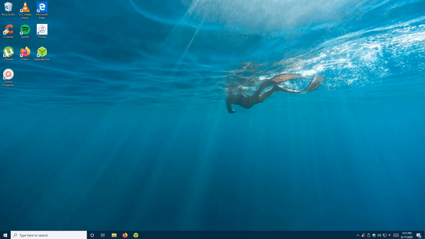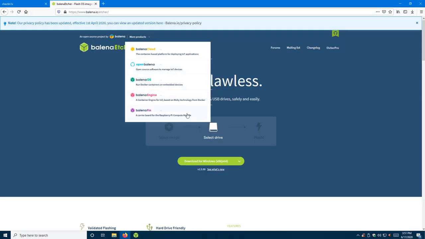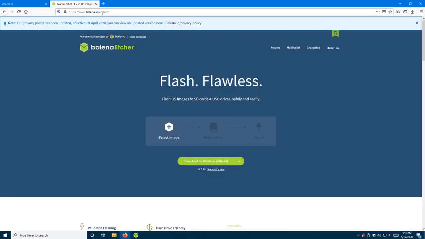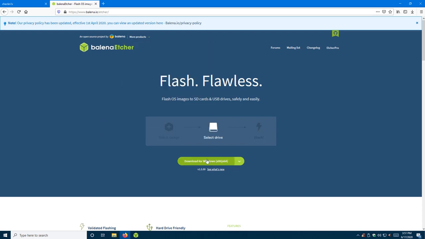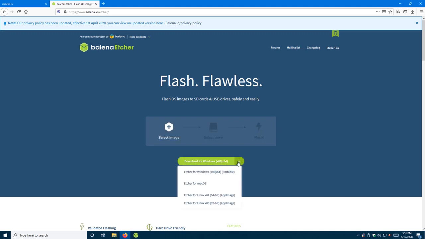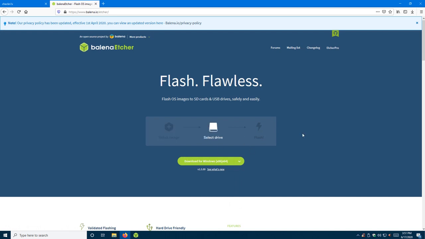So there's this nice tool called Checkn1x that was released recently. And I'm going to put all the links in the description. But before we start, you're going to need balenaEtcher. So what you want to do is go on the website, balena.io/etcher, and download it for your specific PC. I have a 64-bit. Actually, it looks like it's just for 64-bit. So you want to download that product.